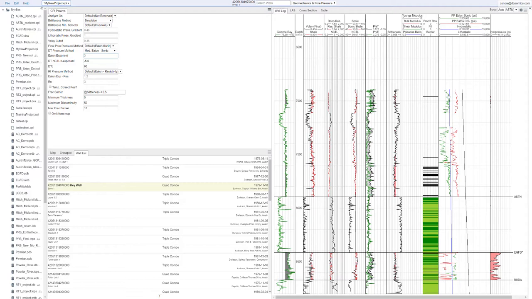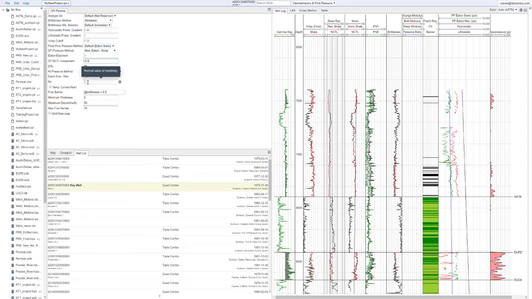But then what you'll see is that we are essentially on a normal pressure trend line here, based on our results, with maybe the slightest amount of overpressure showing up in our Eagleford.